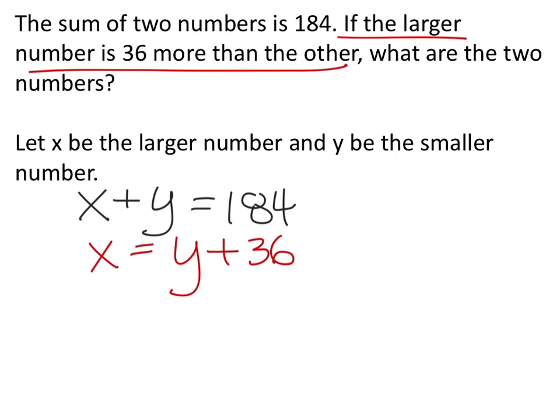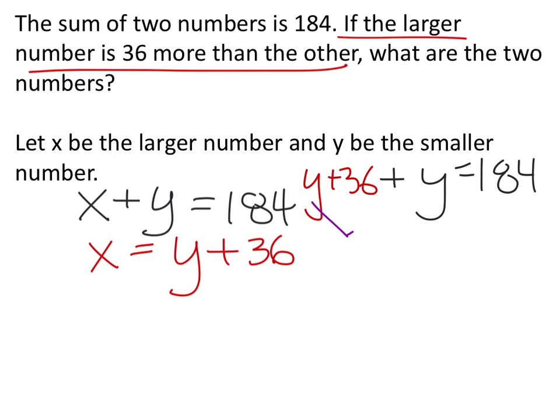This is a good setup for substitution because it tells us immediately what x is. There's no calculating or manipulating involved in order to solve for x on this. So I can immediately take this equation, x plus y equals 184, and I can replace the x directly with what we found it to be, y plus 36.